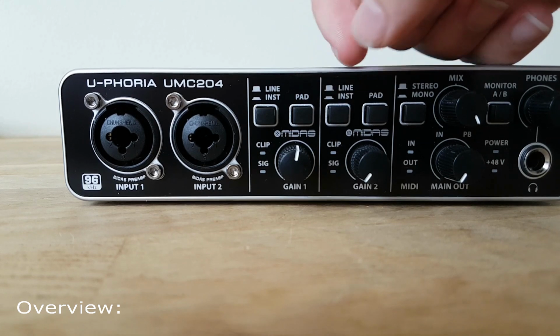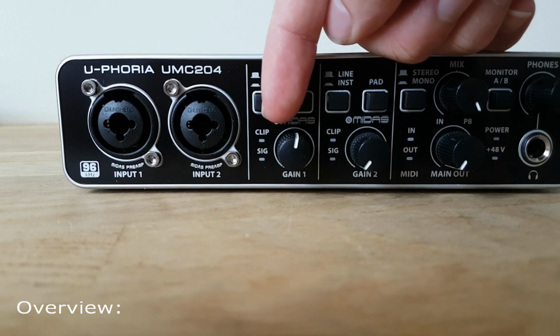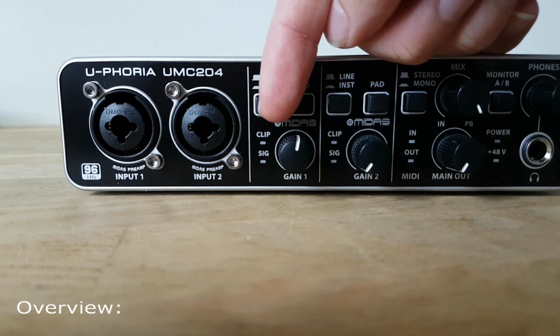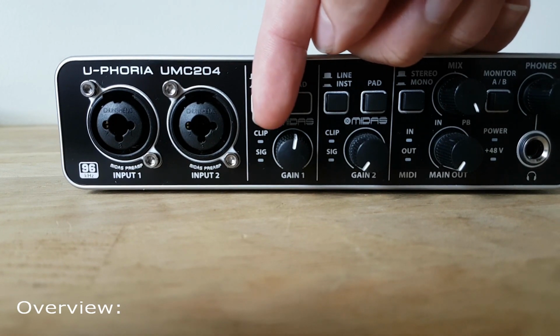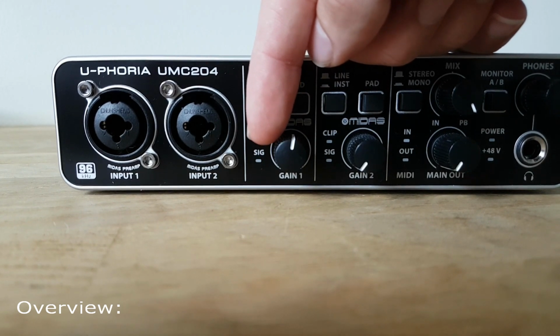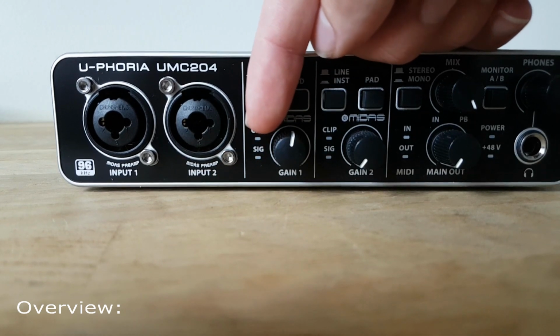And the next thing we're gonna take a look at is simply the clip LED. You probably know this already, but it just blinks up when your audio clips, and clipping is a bad thing in digital recording, so we will try to avoid that by adjusting the gain. And the next LED light we got here is just a signal LED. It will light up every time it sees a signal, so every time you speak into your microphone it will light up, so you can see you got a signal when you're speaking or you're playing your instrument.